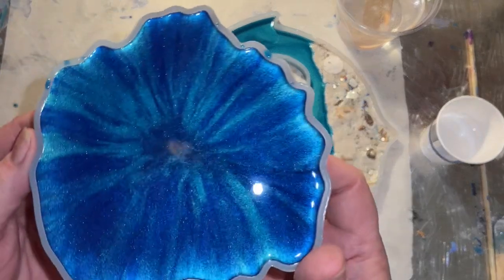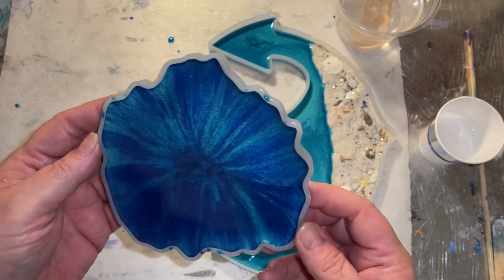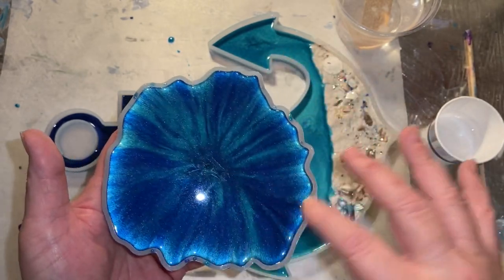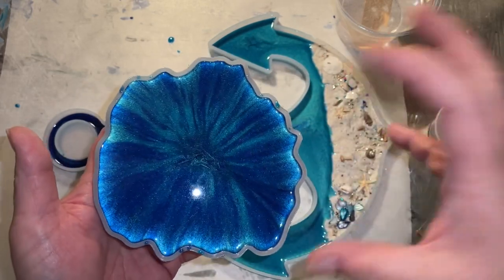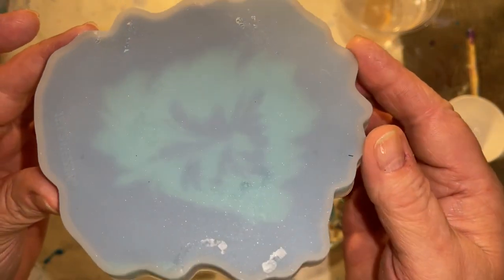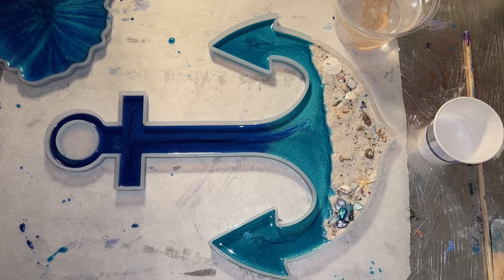But I made this out of what I had remaining. It's very pretty. And all I did was just pour from the sides. You know, one, the blue, and then the Maui, and then the blue, and it kind of just pulls in like that. Really easy technique, and they always turn out really pretty on the back, so I can't wait to see that one. I can actually open that now because it's hard, but we'll wait for this one.